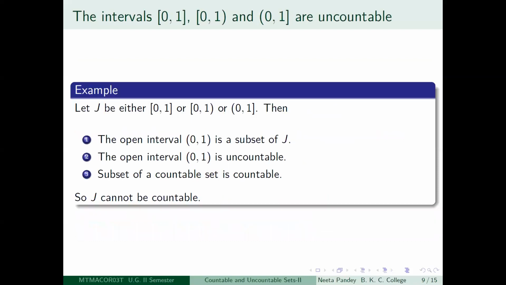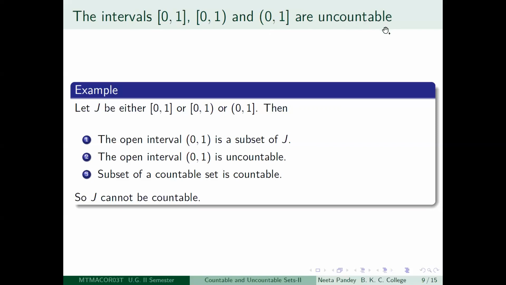Okay, so from here we can immediately deduce that if you take any of these sets, the closed interval [0,1] or the semi-open intervals, like this. Remember, here you are leaving out 1 and here you are leaving out 0, and here you are including both 0 and 1 and all the real numbers between 0 and 1. So any of these intervals will also be uncountable.